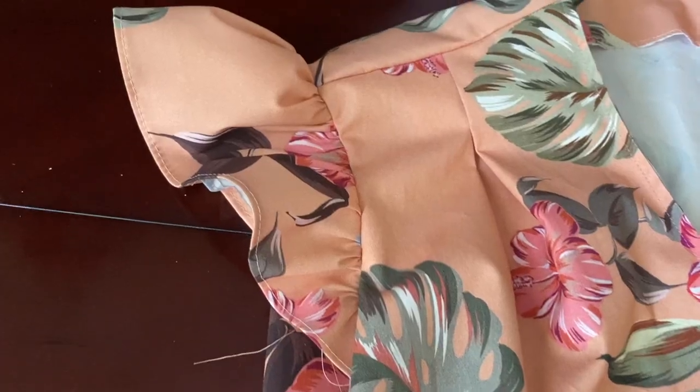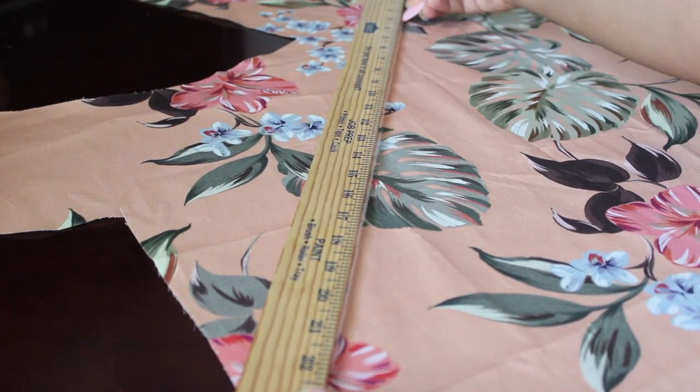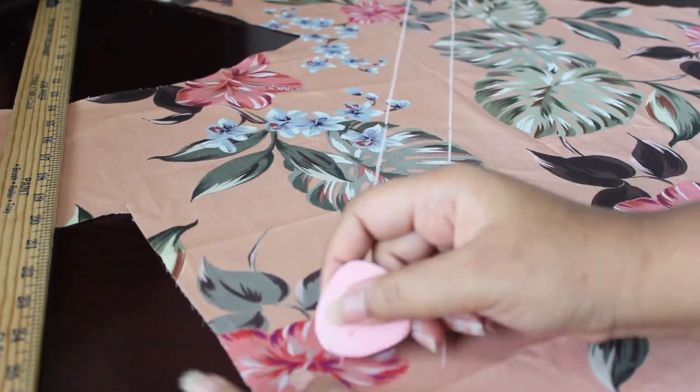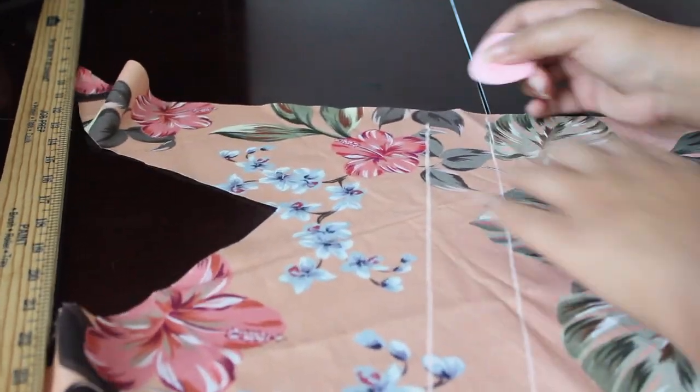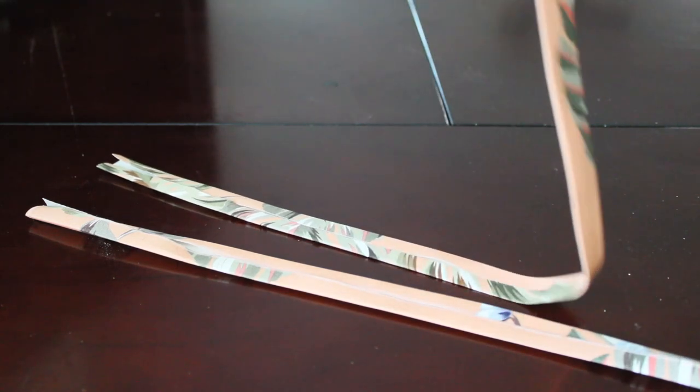And now onto the sleeves. So as I mentioned earlier, I did change the sleeves out from the original pattern and opted for some ruffles instead. So now with adding those ruffles on, that leaves the sleeve or the armhole unfinished. So what I did really quickly is to just create some bias tape and sew that on around the armhole so those edges are finished.